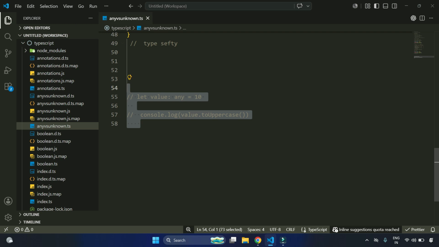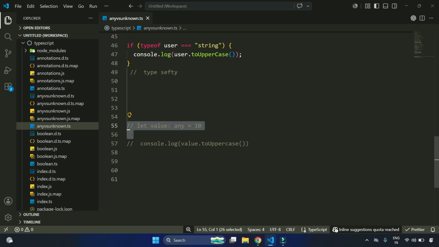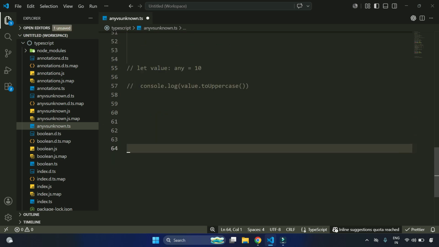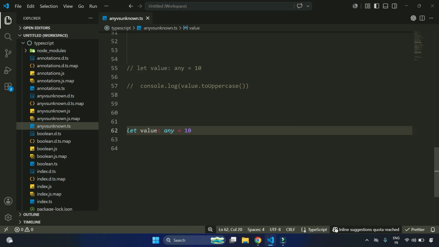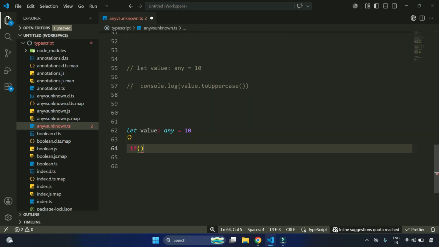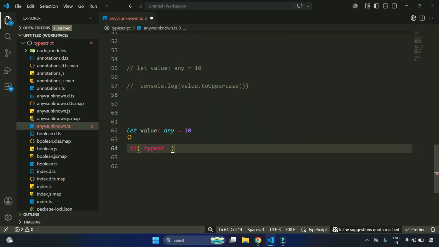Unknown maintains type safety using operations. Here same thing, same variable. Here unknown still maintains the type safety. Paste it, and then let value be equal to 10, and then you have to check if typeof value is equal to string.